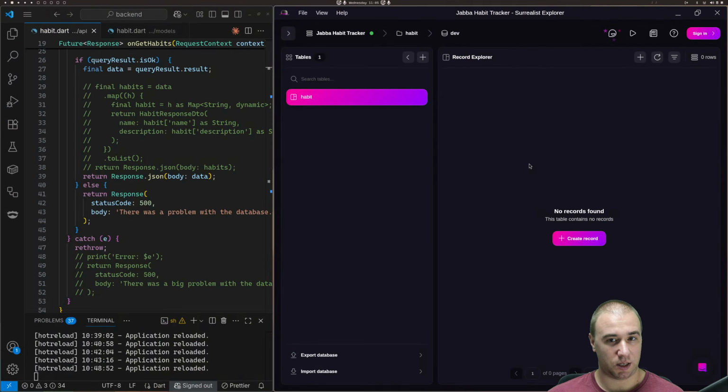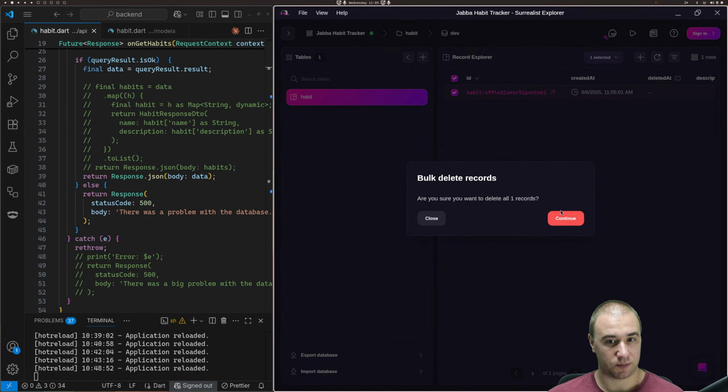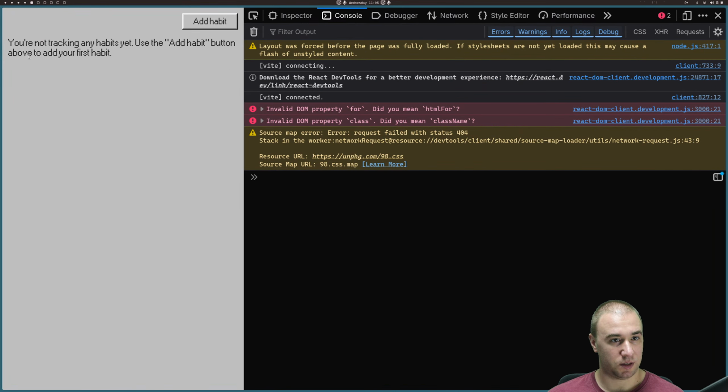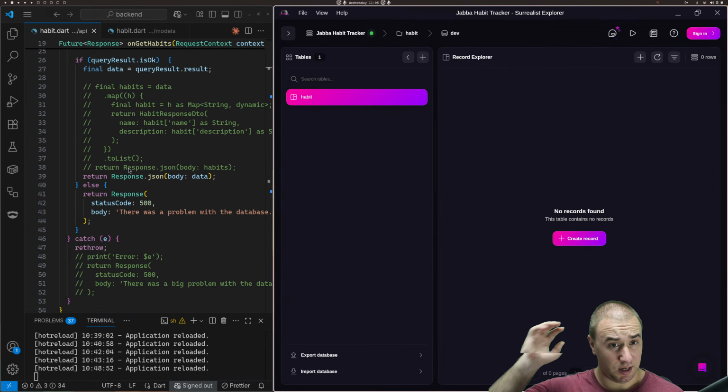When we go to the database and remove it, and refresh, there we go. It's empty. Beautiful. Okay, I like that. We solved some kind of weird problem, and I am happy about that.